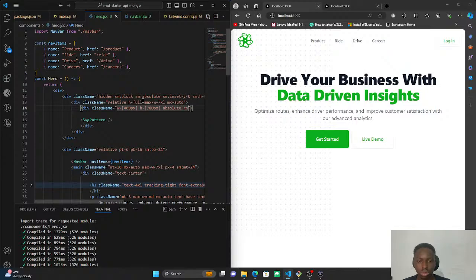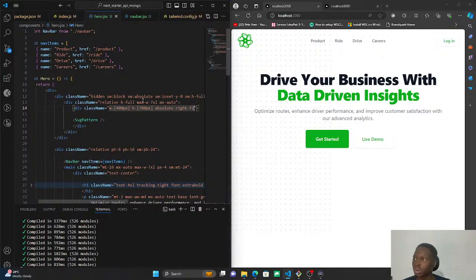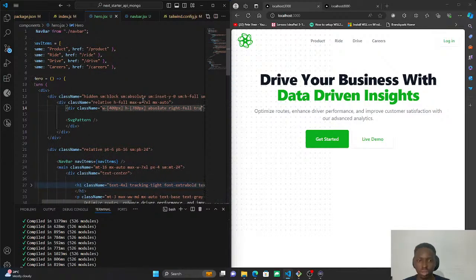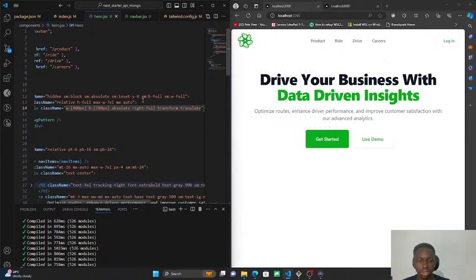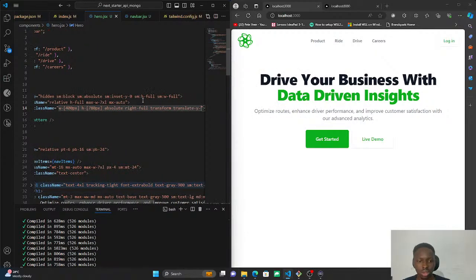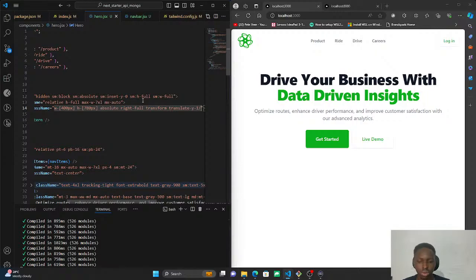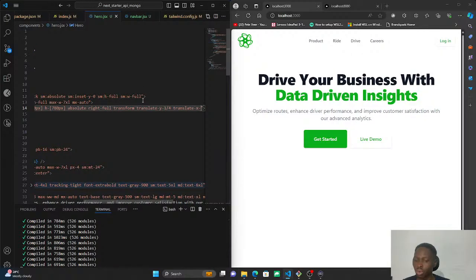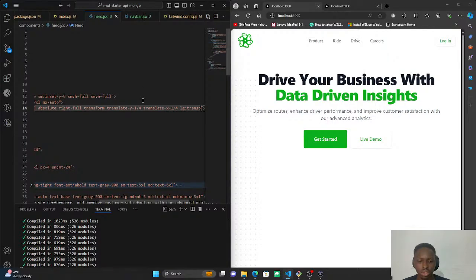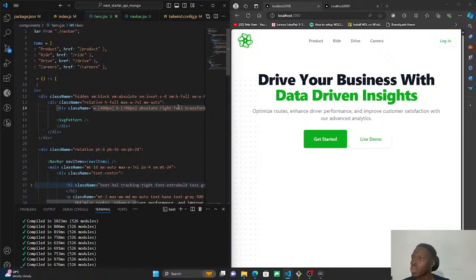Right should be full. Transform element. Translate y 1/4. Then translate on the x plane, x 1/4. Okay, and on the last screen we want to translate x 1/2. Okay, so we have this here.